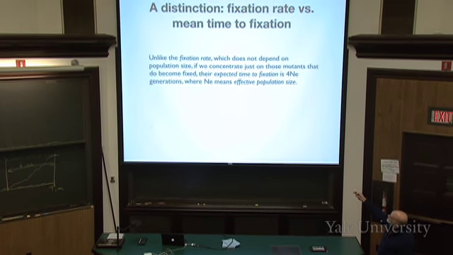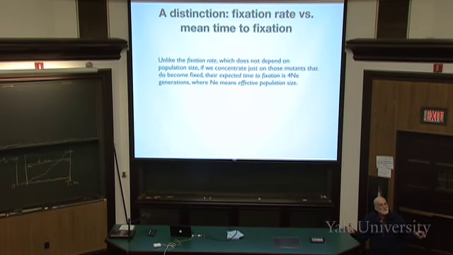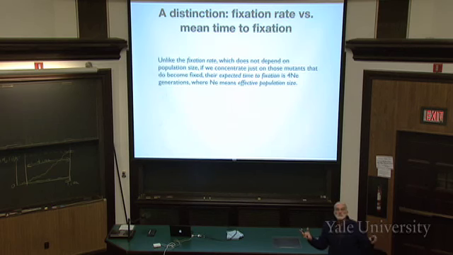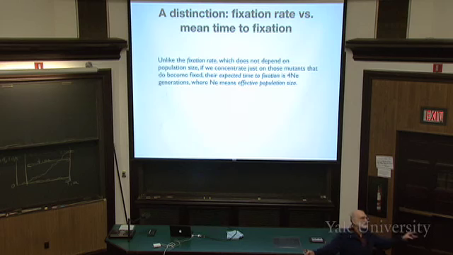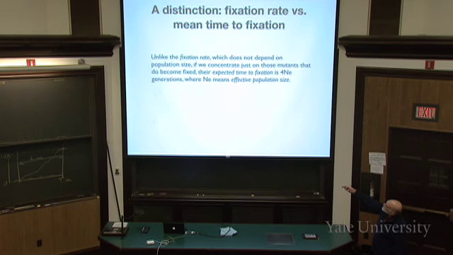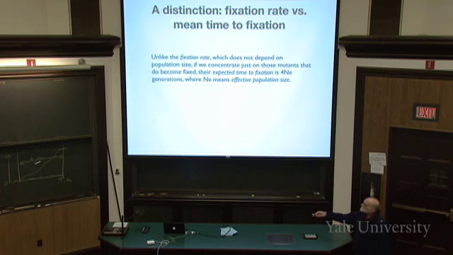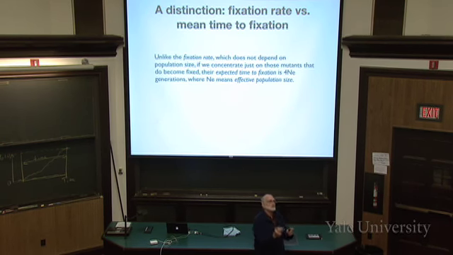The fixation rate doesn't depend on the population size. That's because the probability that a mutation will occur in a population depends upon how many organisms are there. You can think of all of their genomes out there as being a net spread out to catch mutations. The bigger the net, the more the mutations in any given generation. And that will exactly compensate for the fact that it takes them longer to get fixed. The bigger the population, the longer this process takes, but the bigger the population, the more of these are actually moving through to fixation. Those two things exactly compensate.